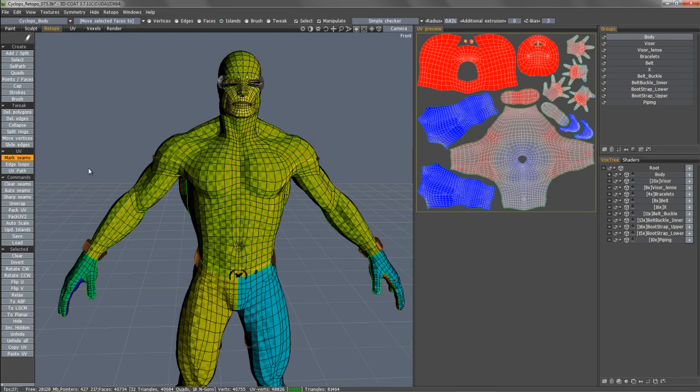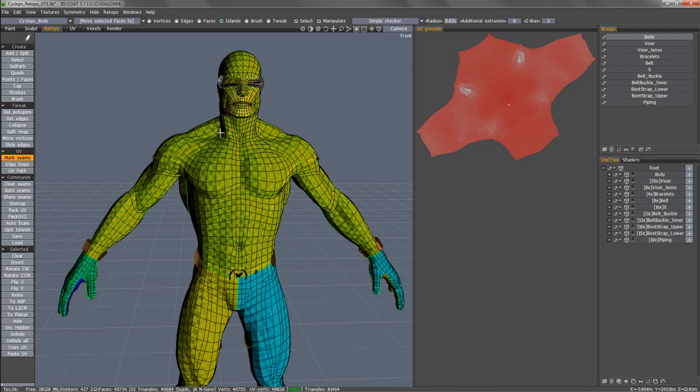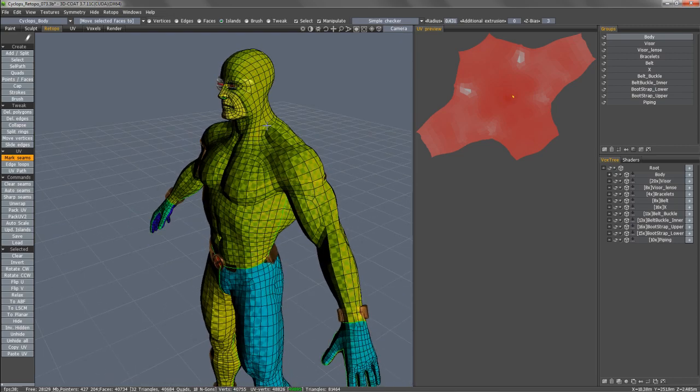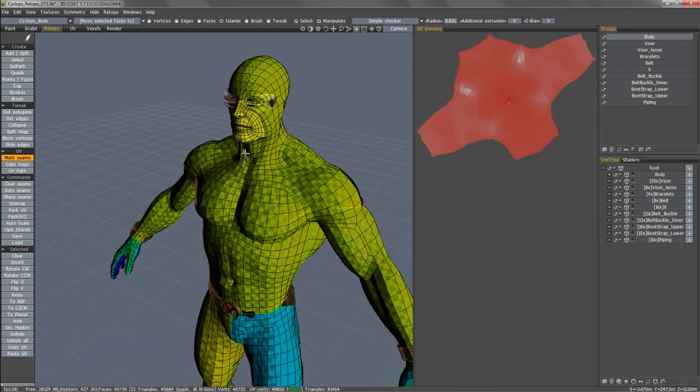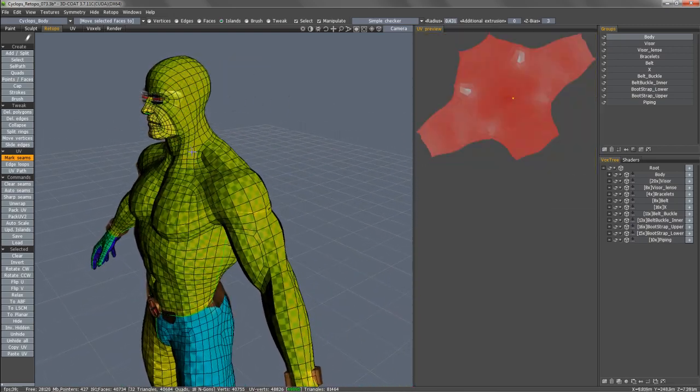In this video demonstration, we're going to take a look at a powerful new feature addition to the UV toolset in 3D Coat, and that is the UV Path tool. Before I explain what it is and what it does, I need to point out that the seam selection process in 3D Coat is one thing that has and continues to separate it from other UV editing applications because of the sheer speed of seam selection.